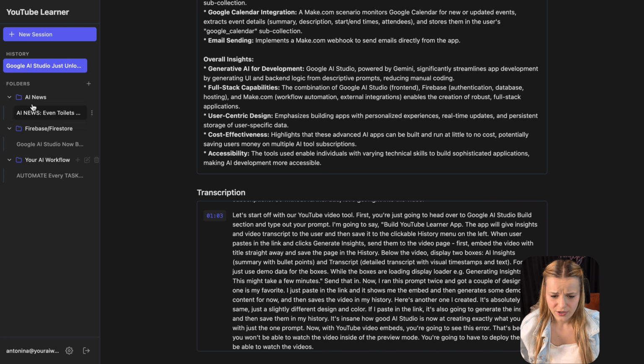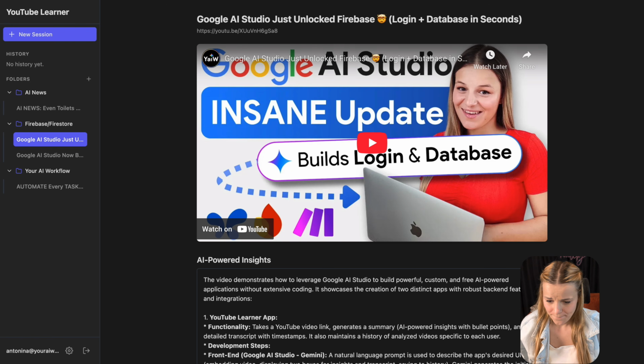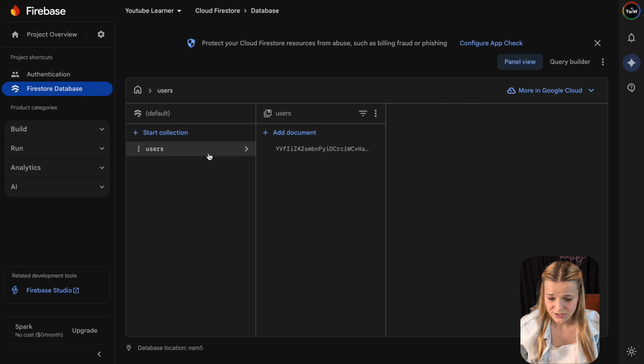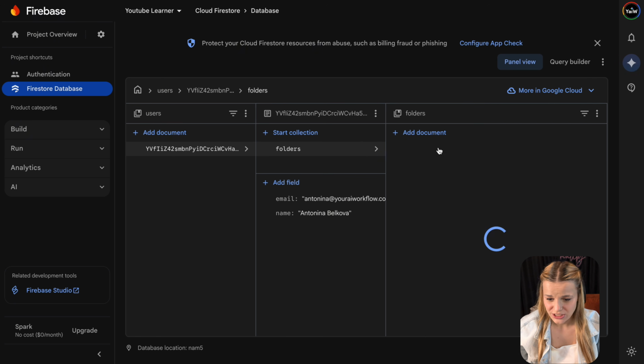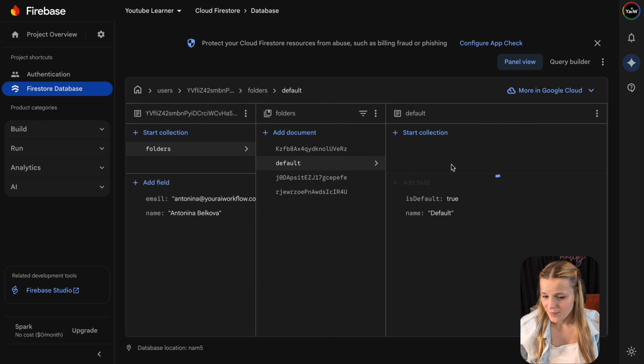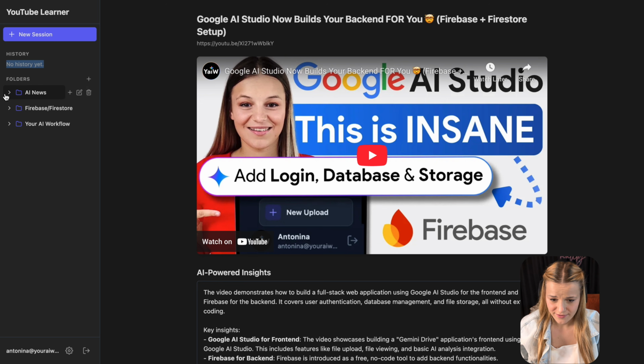Users can also go ahead and create folders and organize their videos by just dragging and dropping them. As for our backend setup in the Firestore database, you'll see that in the users collection, we have the user I've just created. And inside it, we have a sub-collection called folders. Now, this is where all of our videos will be stored. We've got the main default folder, which is basically representing the history field of unorganized videos. You'll see that it's empty right now because our history is empty.